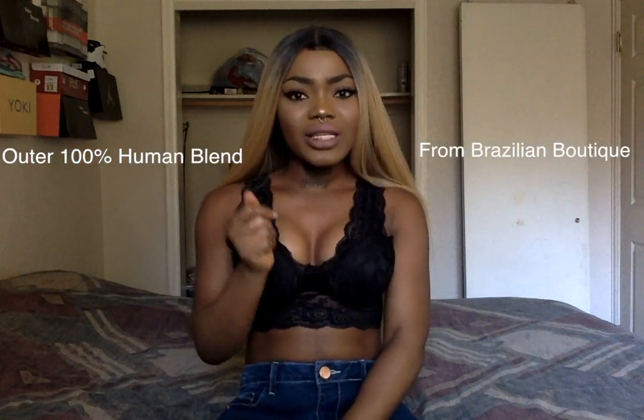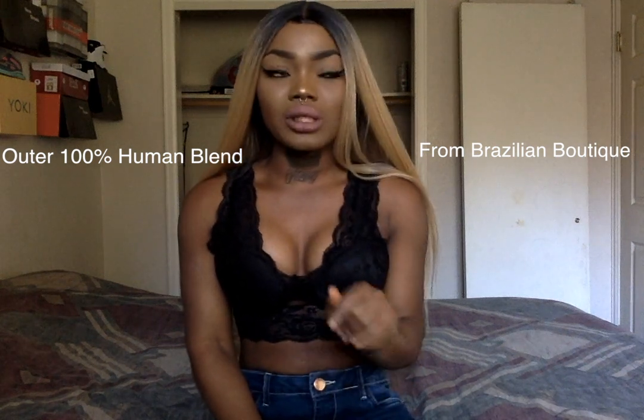But anyway, when I bought this hair, I felt like it was lovely. It was great and everything. Like I said, it came in bundles. It came in a 22, a 20, a 18, and 16 inch closure. I'm not sure on the length, but I'm pretty sure the longest is a 22.